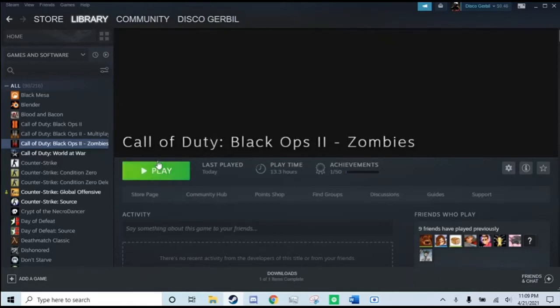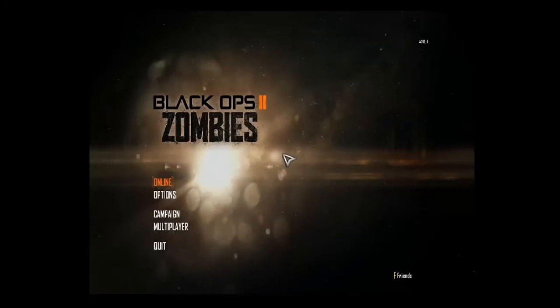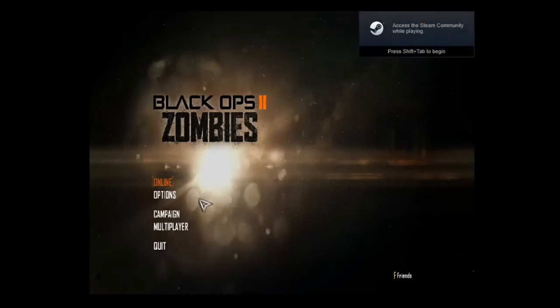Now, next you're gonna click on this green square that says play. You're gonna click it right there. It's gonna say preparing to launch, then it'll say cancel, then stop, and then the game will launch up. All right, when you see the menu screen, make sure to go into options.